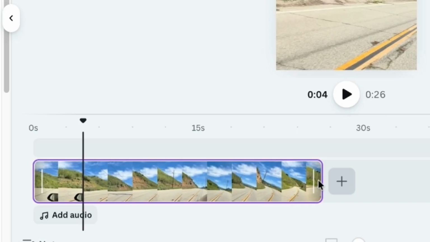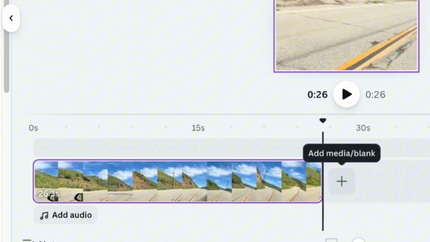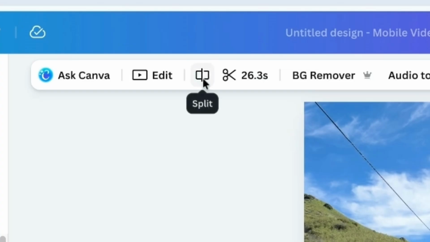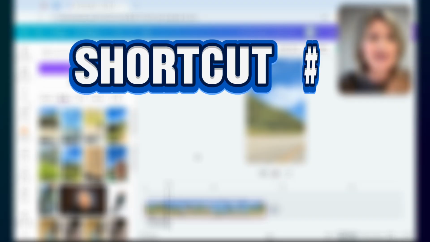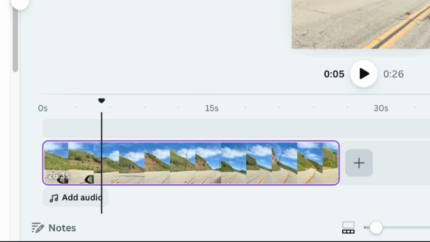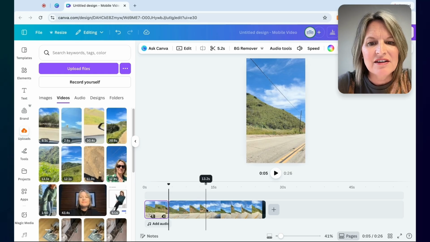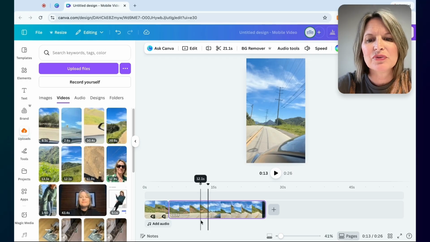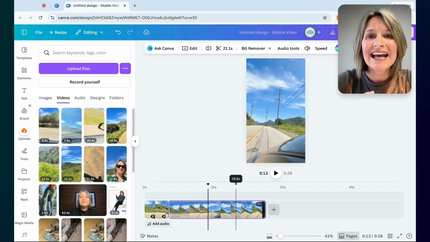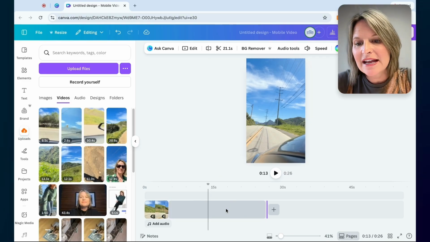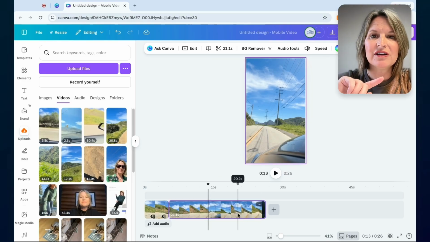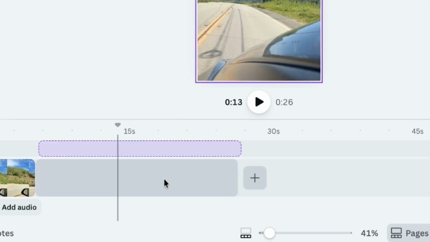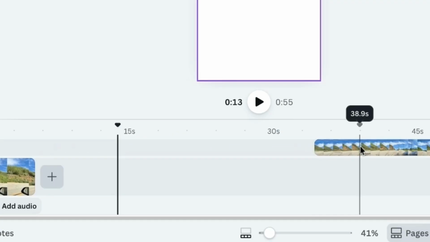Now I could click down here and drag the clip all the way there, or I can go to where I wanted it to end. I can hit this button, which is split, or shortcut number 2, I can click the letter S, split. And then if I know for sure I'm not going to use any more of this clip, I can delete it, or I can push it off to the side to save it for later. Now, as I mentioned, I can't just drag it to the end of this timeline. This first video layer doesn't let me do that. But what I can do is click and drag it up to another video layer and just drag it off to the side.